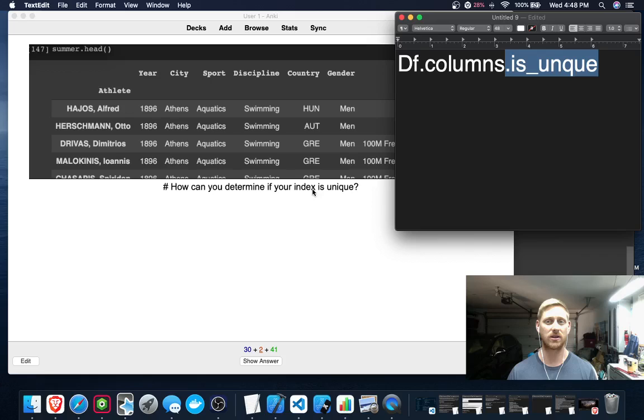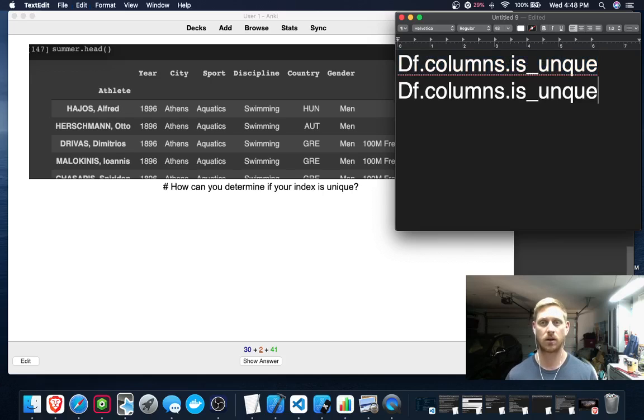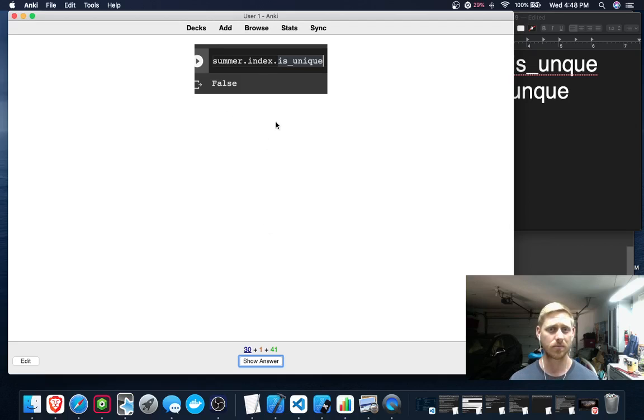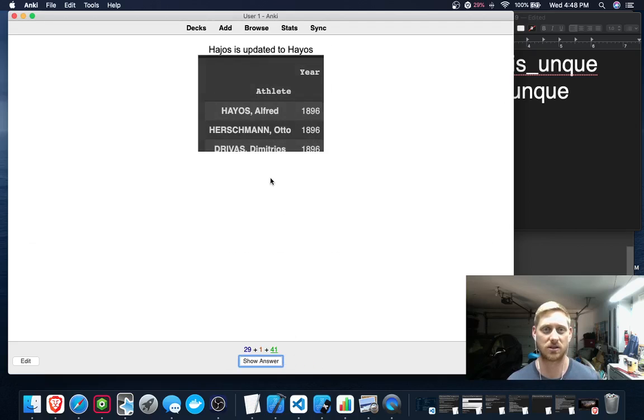But because we're speaking about the index, what we would do is dataframe.index.is_unique, and that should tell us whether the index values are unique. In our case, the index is what used to be the athlete column, and it does not have unique values. So just remember, if you want to identify unique values, dot is unique. Easy. And then this is just the answer to it. I'm going to select this as easy again, so I don't have to see this again.